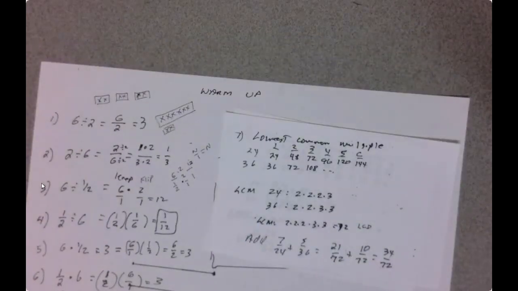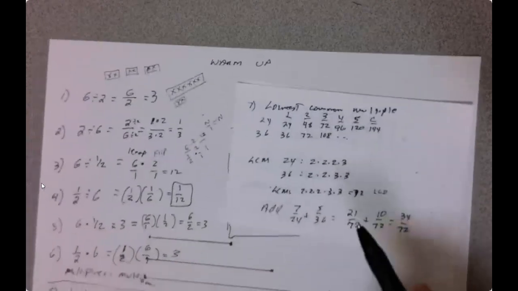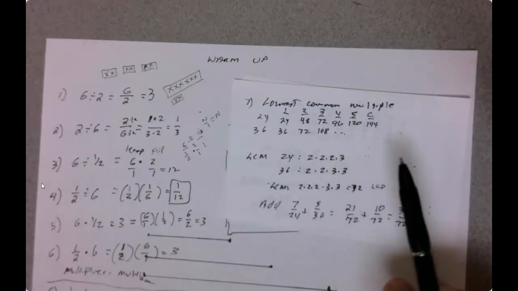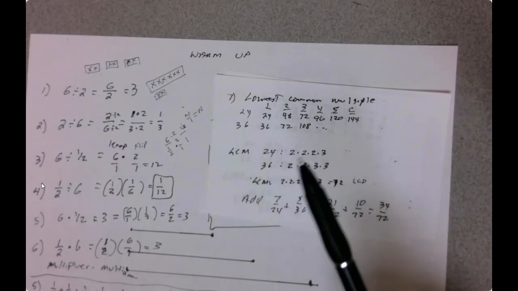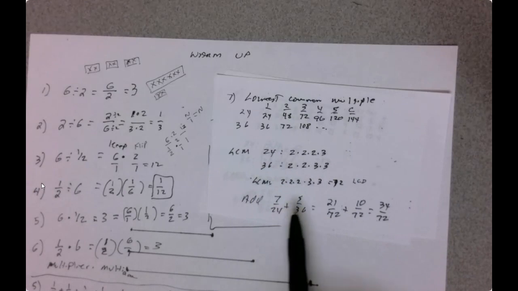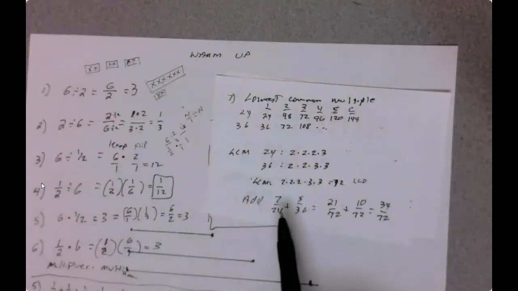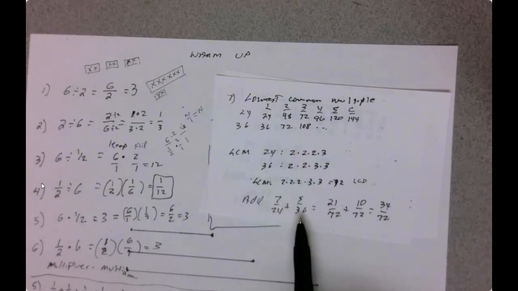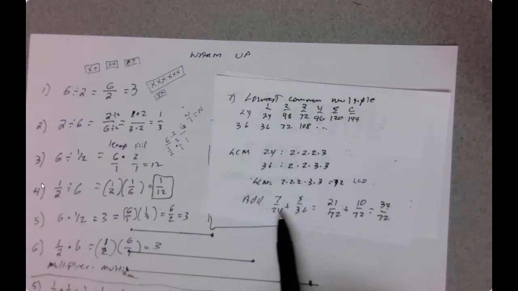Now, the last thing we talked about a little bit was this whole idea of, if I want to add 2 fractions together, I can't add them unless I have a common denominator or an equal denominator. So if you had a fraction like 7 over 24 added to 5 over 36, these are obviously different size pieces, meaning, hey, one object was cut into 24 pieces and I got 7 of them. Another object was cut into 36 pieces and I got 5 of them. Oh, by the way, these were the same object. They were just sliced up differently. And I wonder, how many pieces do I have all together?